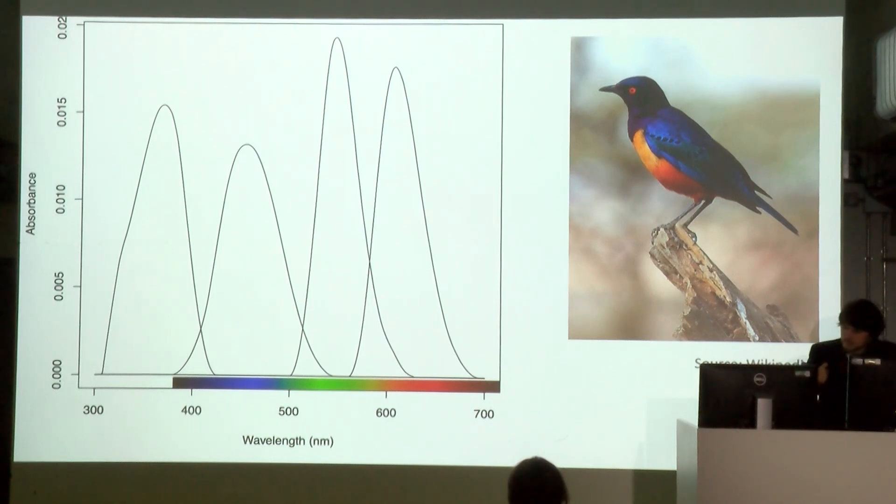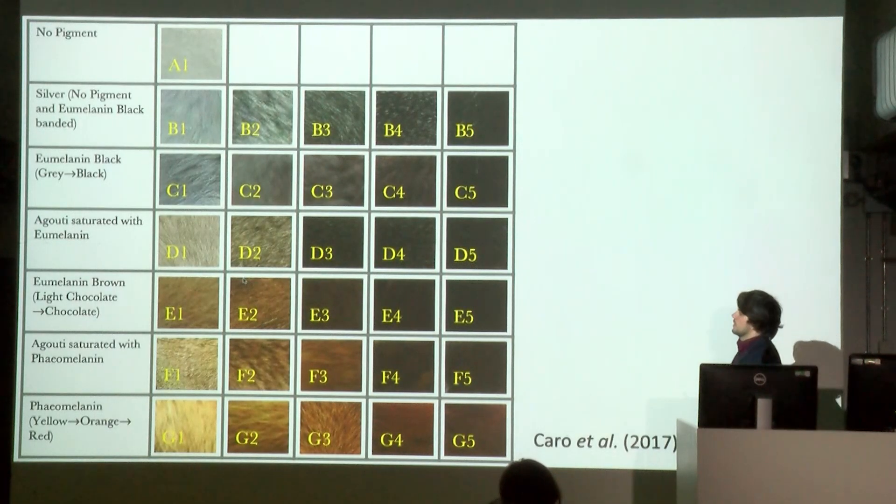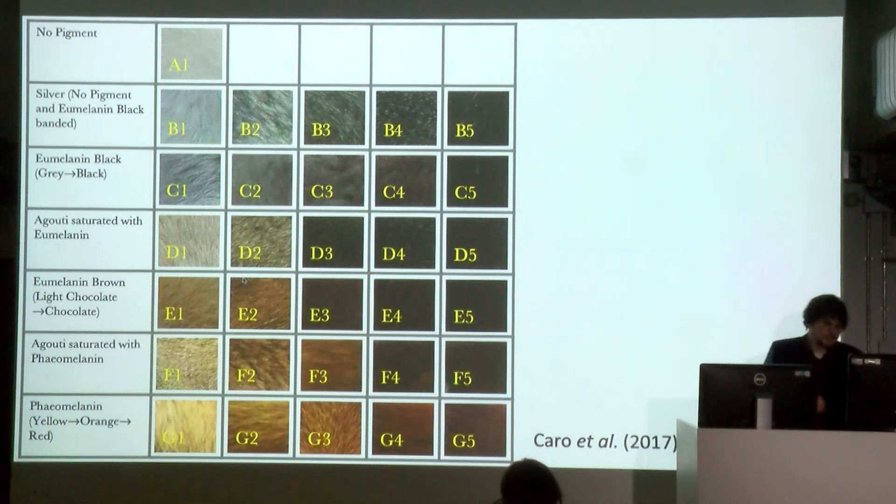So why is the tiger not green? That would work against humans as well. The reason is biochemistry. There are melanins that create color in mammalian hair — eumelanin and pheomelanin — and they limit you to either a shade of gray or very light yellow to dark orangey colors. But it works — you don't have to be green because most of your predators don't see color well. And it's biochemically impossible to become green for mammals.